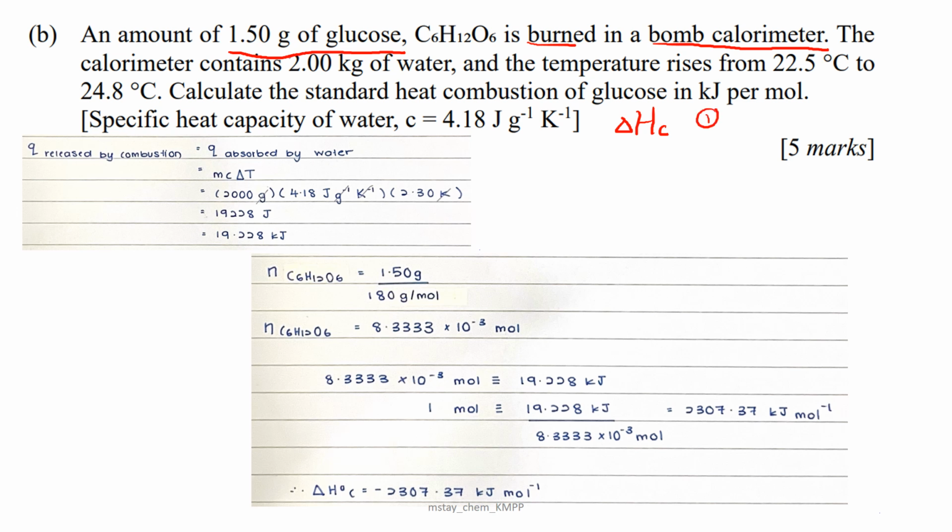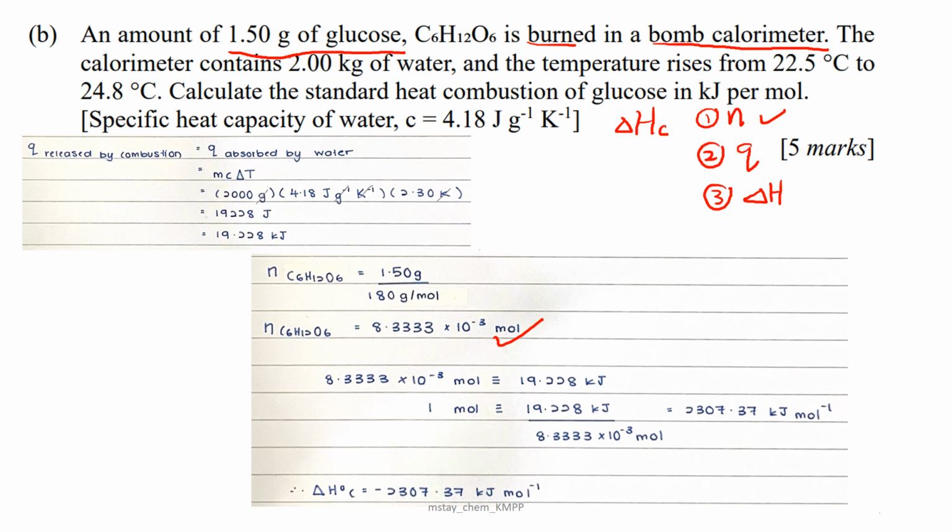First, we need to find out the number of moles. Second, we need to determine the Q value, the heat of reaction. And the third one, we need the heat of combustion or heat of neutralization. When you are given the mass, it means you are able to determine the number of moles. So for this answer, moles of glucose is 8.33 exponent negative 3, 1 mark.